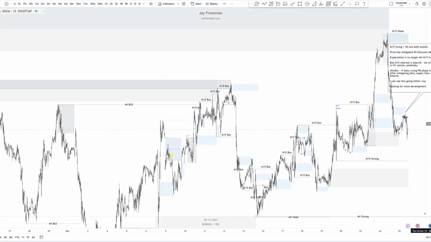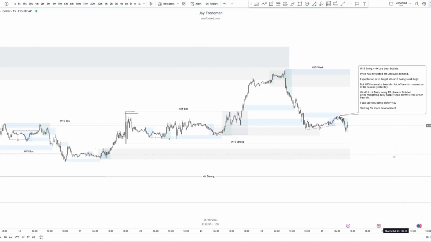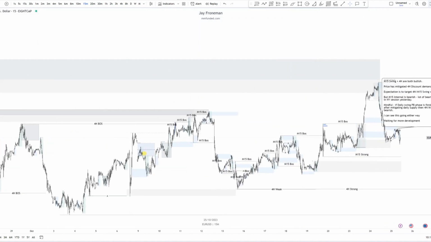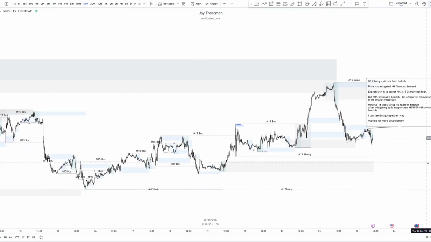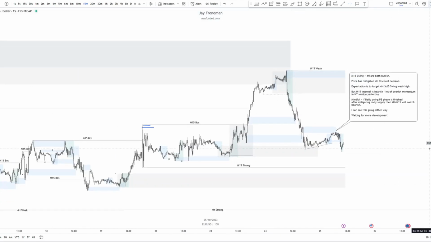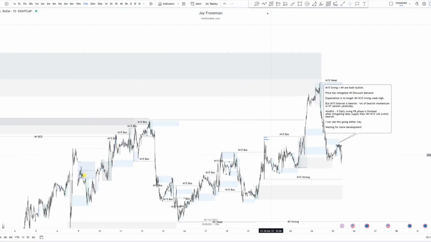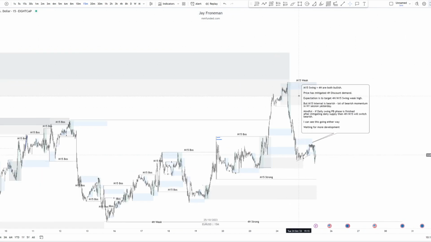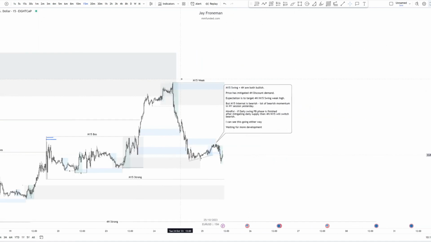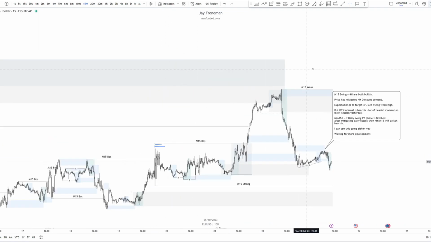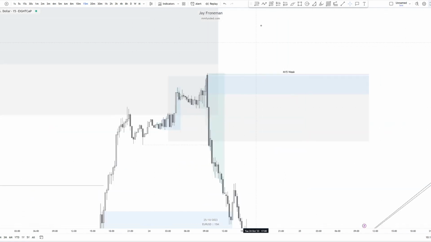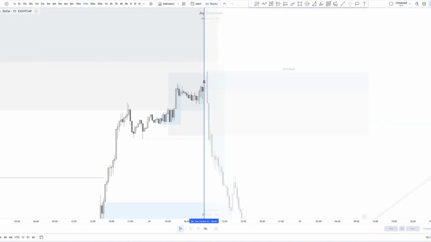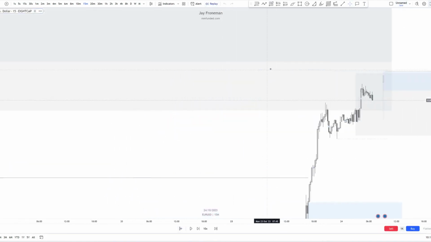So again, if we come over to the 4 hour, we've now had that 4 hour week high, which was over here, break structure to the upside, and that week high was targeted as per the order flow expectation. We then mitigated areas of daily supply. Older daily supply, which was a good opportunity for shorts. I'm going to break this down now, which was a good opportunity to go short, understanding that price is due for a pullback. So over here, if we bring back the replay tool, I will come back to Asian session.